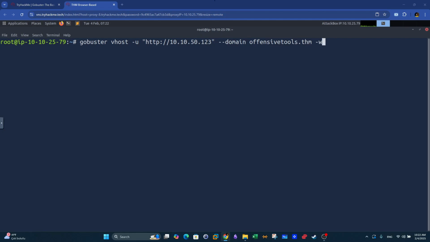We're going to use the same wordlist we used earlier when we enumerated the subdomains. Wordlists, Discovery, DNS, and then subdomains-top1million-5000. And don't forget the --append-domain.